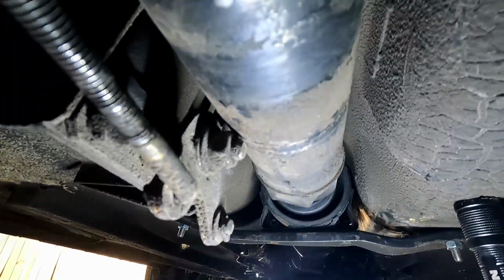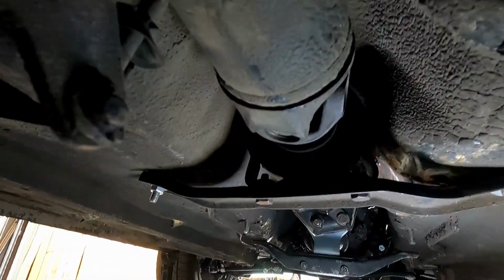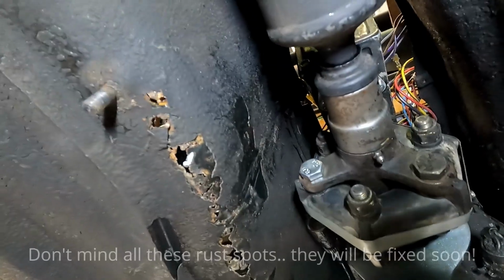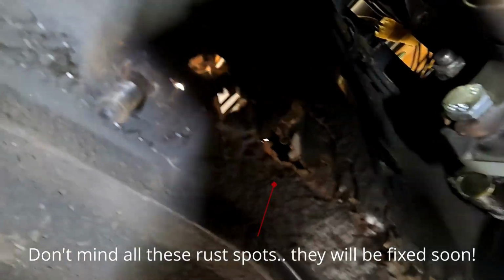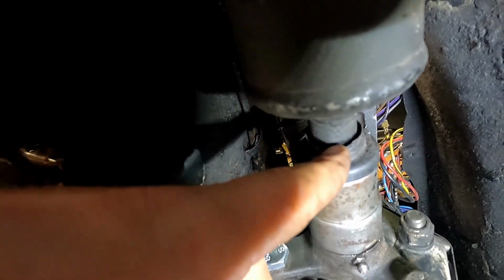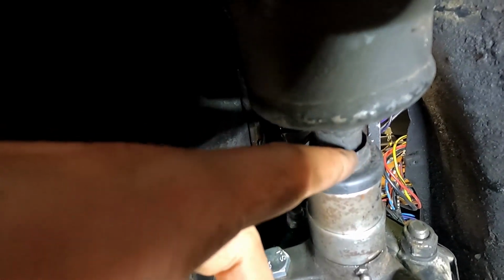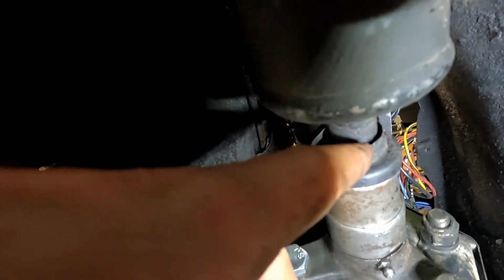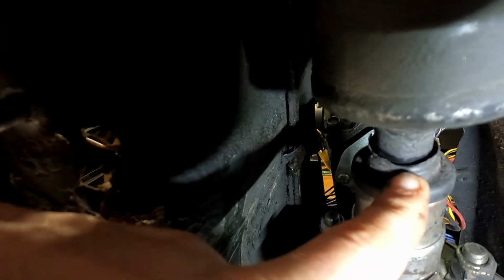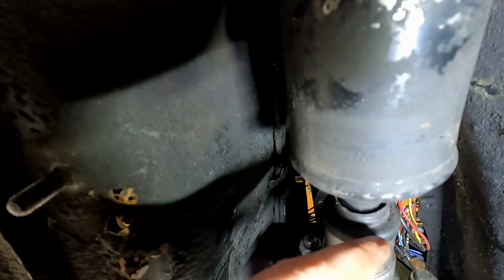But other than that, we can see just how good all of this turned out. Nice new pieces, sucked right up. And what's even better is when you come under here, bring my light with us, like that. When you look under here, you can see there's still dirt marks all the way up to this rubber boot here. And that means that we are seated pretty much where the last one was, because as soon as we peel this back, you can see that shiny black. So we are right where it needs to be, so everything should be lined up how it was before it was ever removed. So perfect fitting part.